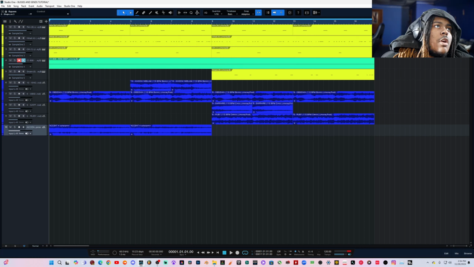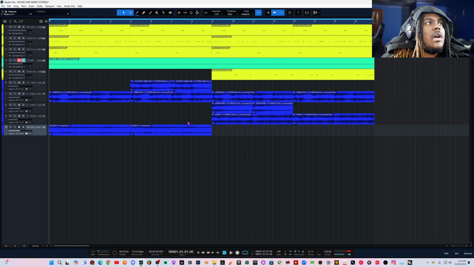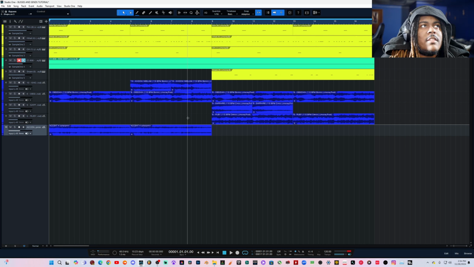So as you see, I've made a little 16 bar pattern, just added a little bit of melodies here. These are accents that I made, but I just didn't feel like making my own melody right now, so I pulled some accents and connected them together to make a cool little melody. And then here at the top I have the percussions, drums, and I also color coded them specifically because this is something I like to do because it's easier on the eyes, so I know what associates with what, and that's good to do.